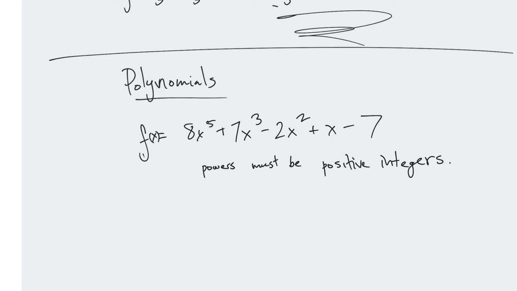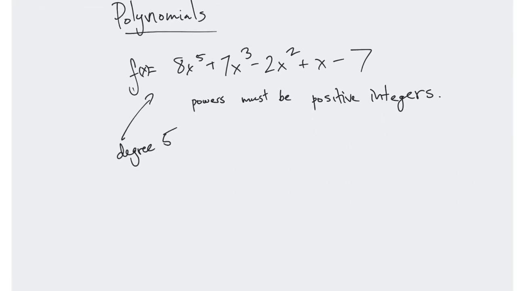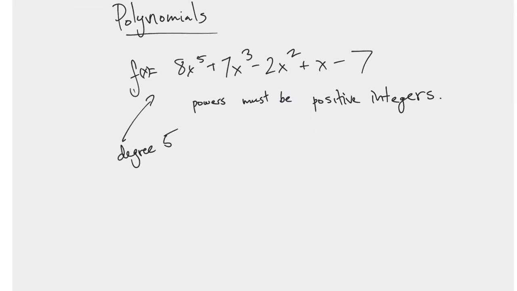Every polynomial has a degree. I hope you're familiar with that term. The degree is just the value of the highest exponent. So the one that I wrote there has degree 5. And the degree is super important when you're talking about polynomials. A lot of things depend on the degrees. And there are special names for polynomials of various degrees. A degree 1 is always going to be a line. A degree 2 is a quadratic. Degree 3 is cubic. Those are pretty much the ones that we care most about in this class, at least.